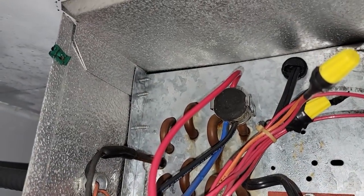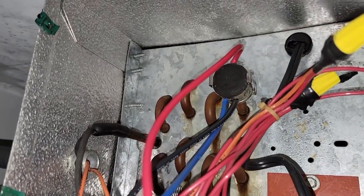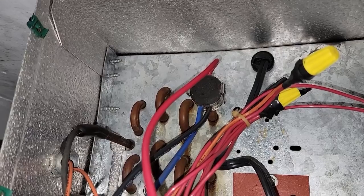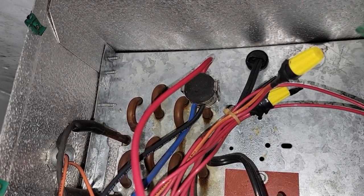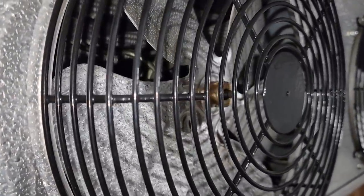There really is no other good place to mount it, but it appears to me what we've got is a defrost fan delay, time delay. Both things are kind of jacked. The purpose of that right there is to terminate the defrost when it's finished so that it doesn't go the full 50 minutes. It's also to wait until it's below usually about 32 degrees before it brings on the fans. Obviously the fans weren't coming on, which is why it was all frozen up.